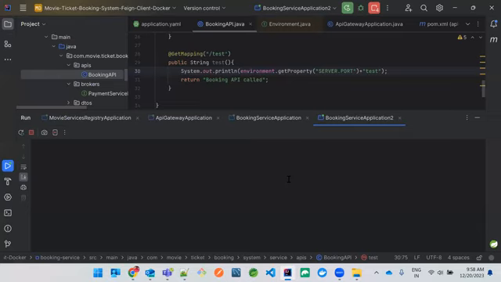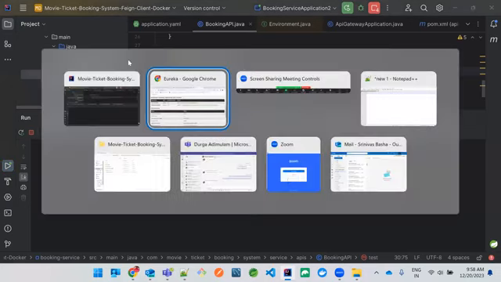That means booking service application instance 1, which is running on 8080, will take 5 requests and distribute another 5 requests to booking service application instance 2, which is running on 8081. So it will distribute the load of the requests to the available number of instances. Yeah, that is something called load balancing.